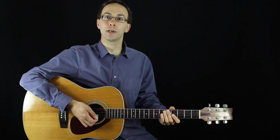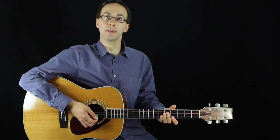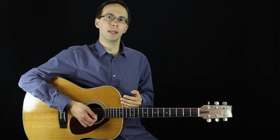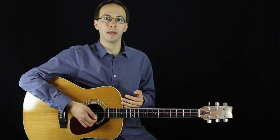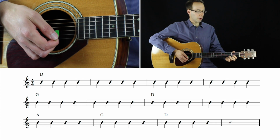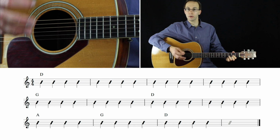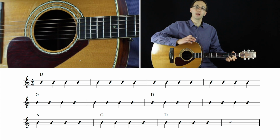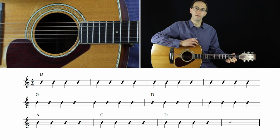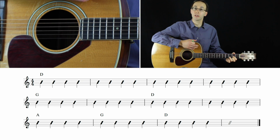Okay, we're going to start off with the 12-bar blues. Now, the 12-bar blues is a chord progression that consists of 12 measures or 12 bars. It's not only prominent in blues, but also in rock and roll, in songs written by Chuck Berry and even the Beatles. So we're going to start on the D chord, and instead of counting 1, 2, 3, 4, 1, 2, 3, 4, I'm going to say the measure number on beat 1. So for example, 1, 2, 3, 4, 2, 2, 3, 4, 3, 2, 3, 4, and so on.